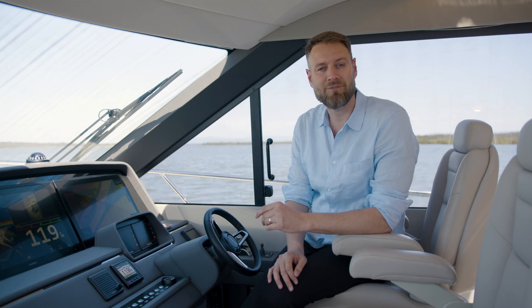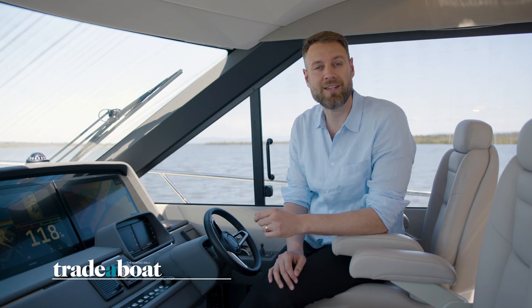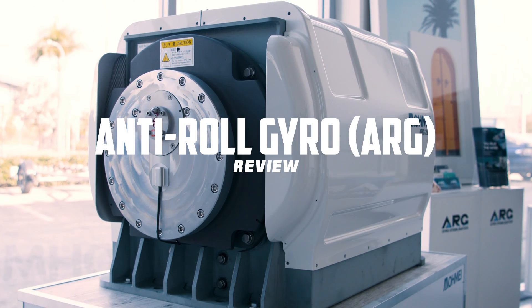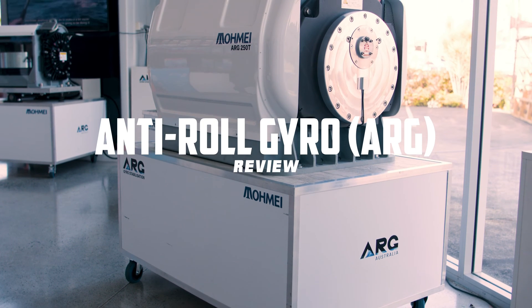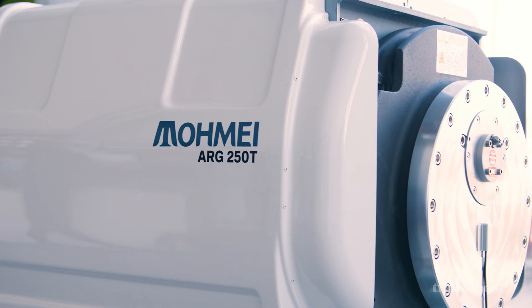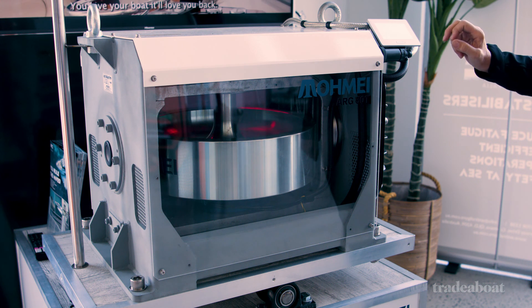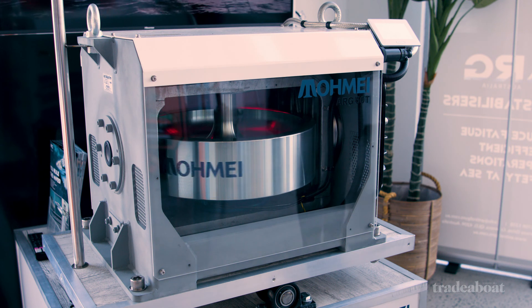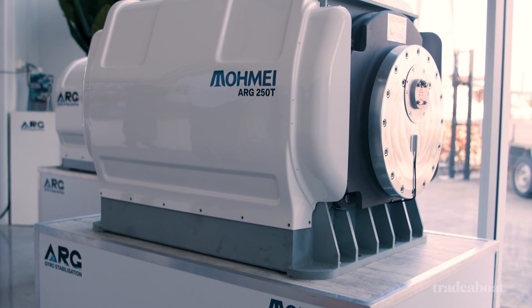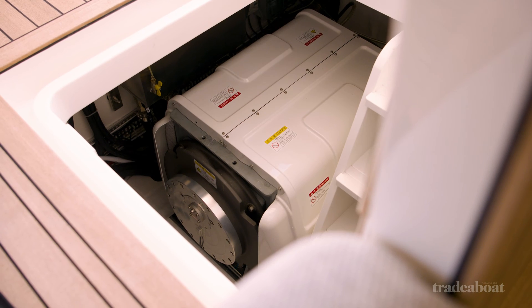Anything that makes boating more comfortable or safer is a good thing, and there's one bit of technology that does both. It's a stabilizer. Anti-roll gyros, or ARG, is a part of Japanese industrial giant Tomei Industries, also known as Mitsubishi Heavy Industries — a specialist design and engineering company that builds precision solutions for aeronautical, military, and space programs. They pioneered a gyro for use in space in the late 80s and are now growing their presence in boating.